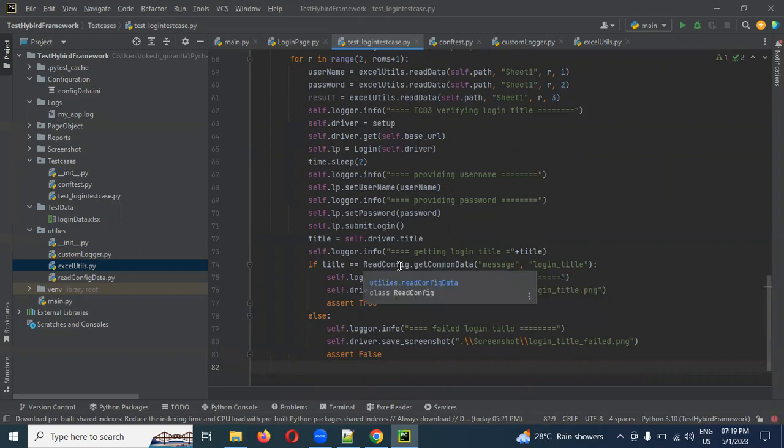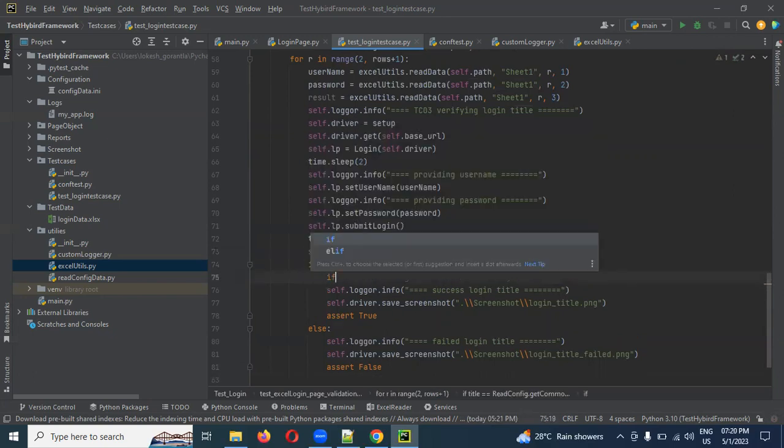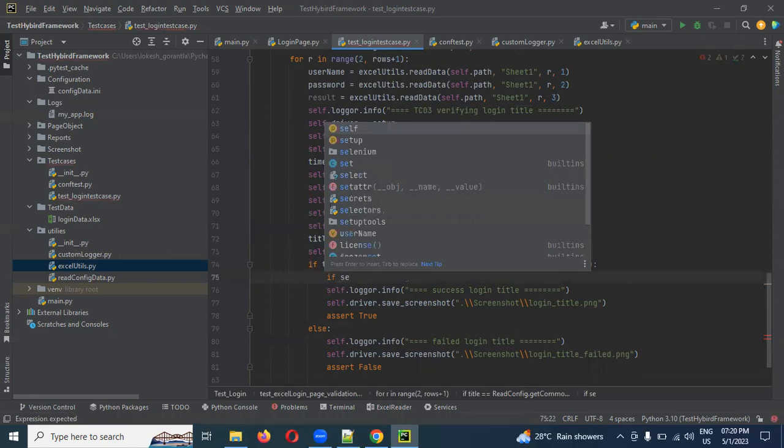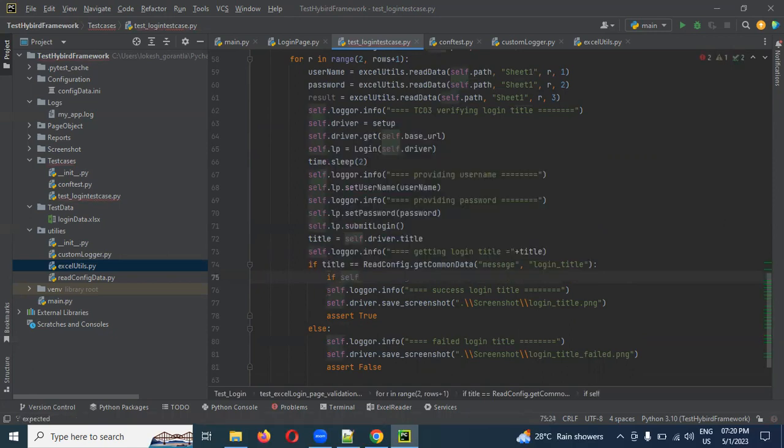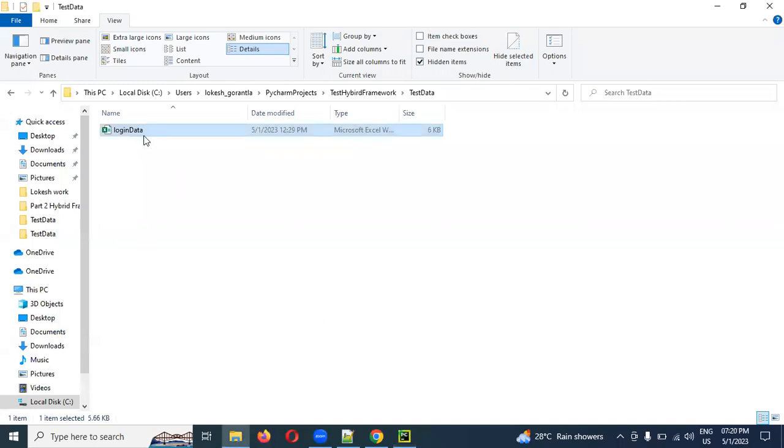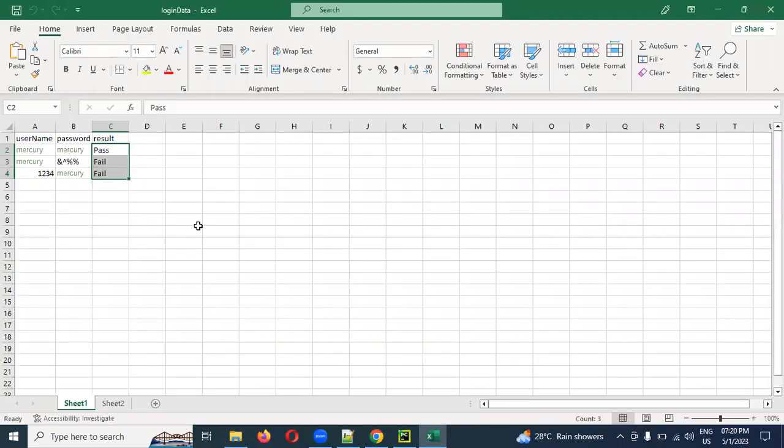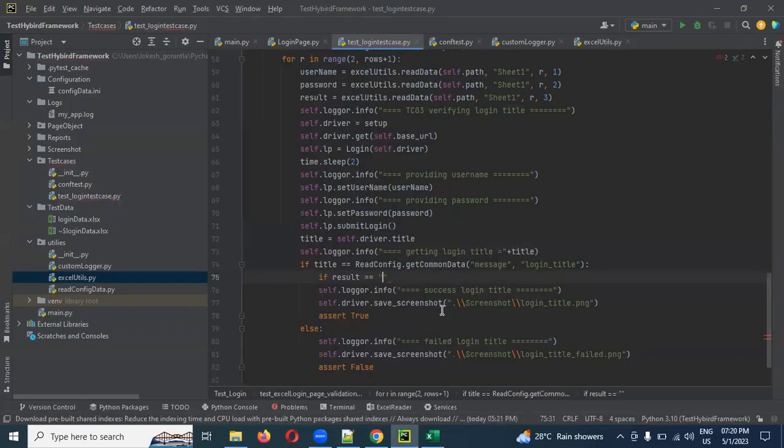After you specify it, if the expected and actual titles both are matched, then I need to create another if condition: if self dot result is equal to, in which format it is there, capital P, pass.